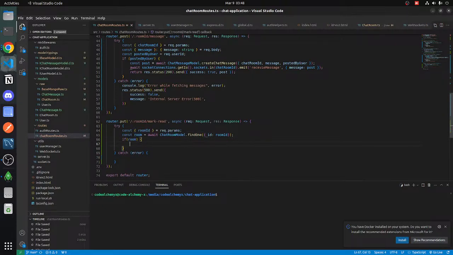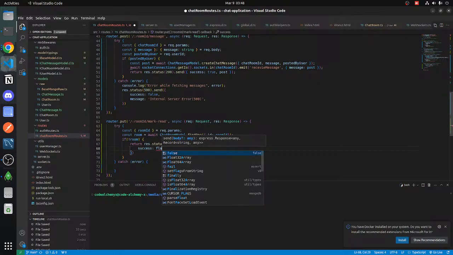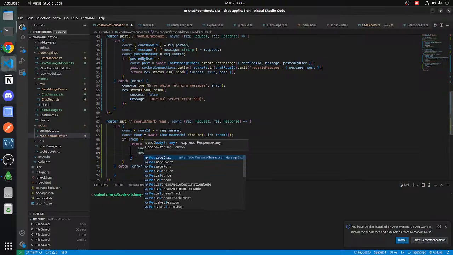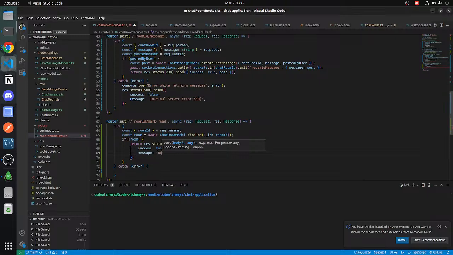No, no. If the room doesn't exist, then simply just say res.status(400).send success false and message saying no room exists for this ID.